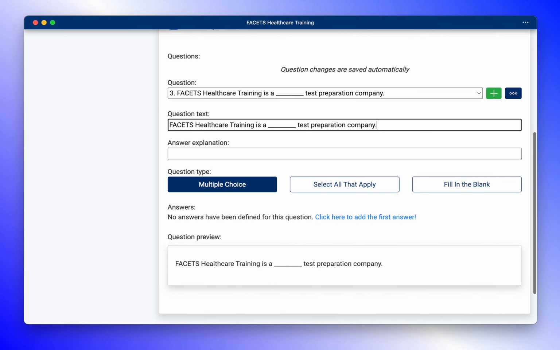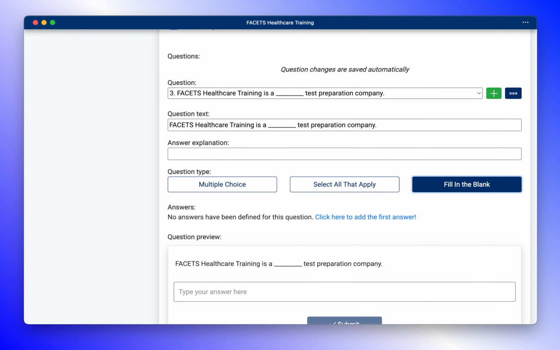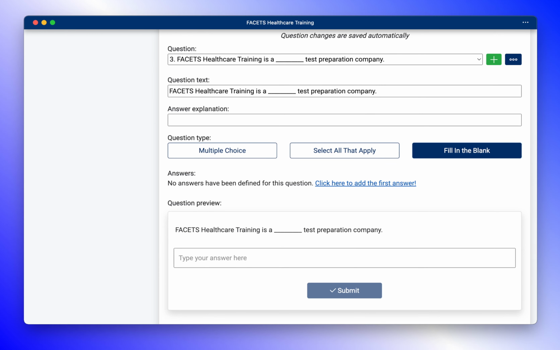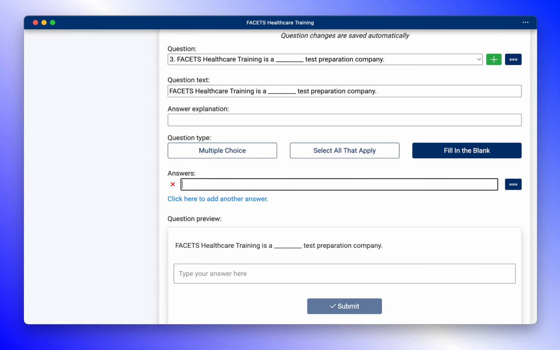All right, so we'll go ahead and click the fill in the blank, and then we will add the first answer. So we'll say CNA. And remember, we need to mark this as correct, and you'll know that it's correct by the green check mark to the left of the answer.